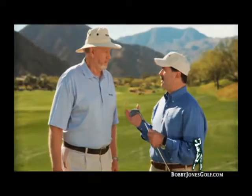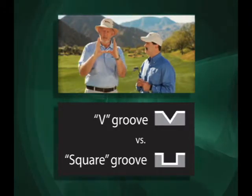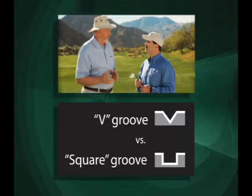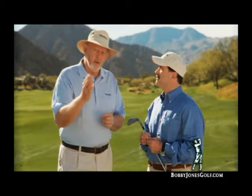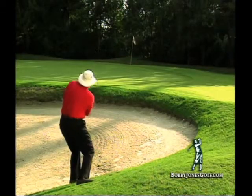There's a lot of confusion out there about the USGA ruling on grooves and how it affects the average golfer. If that's a box groove — this is the groove and this is the face of the wedge — a V groove is half the volume. The USGA said the pros are putting too much spin on the ball out of rough, so they're going to make them suffer when they hit it in the rough. The new rules are going to cut your backspin in half, even when you hit a shot well and your grooves are clean.